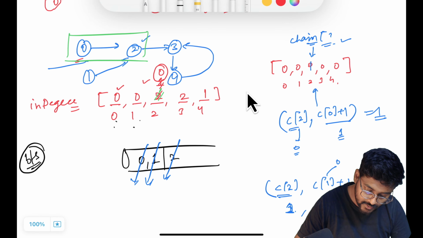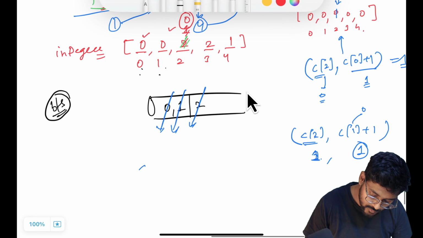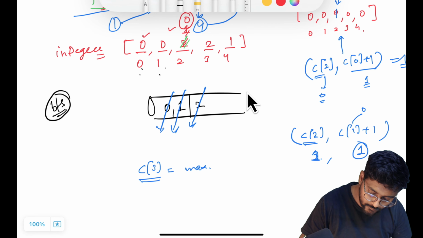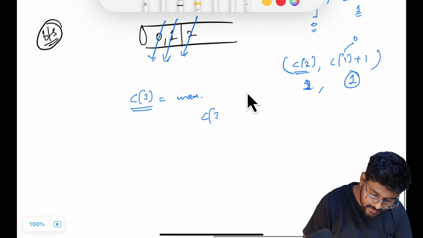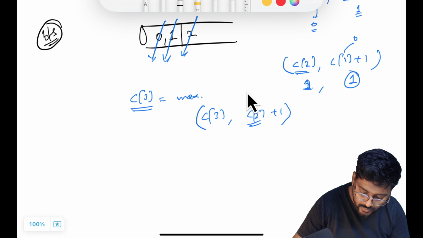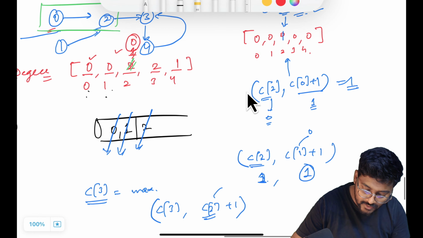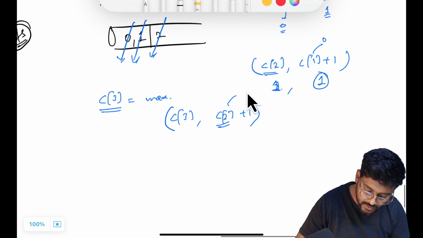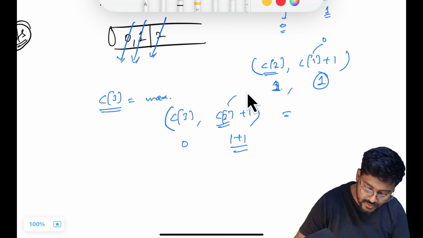Now when you are processing 2, you have a favorite employee 3. So chain ending at 3, what is the value of it? Maximum of the chain ending at 3's current value, or the chain ending at 2 plus 1. The chain ending at 2 is already captured in this array, which is of size 1. So it is 1 plus 1, and the chain ending at 3 is 0, so it is 2.